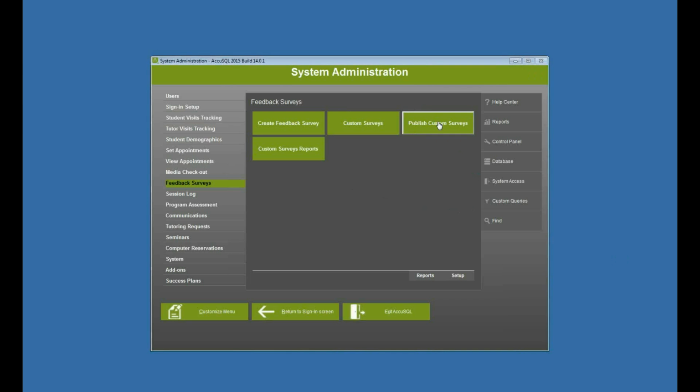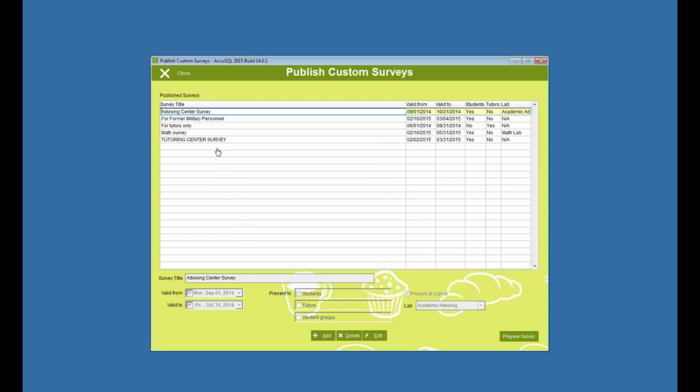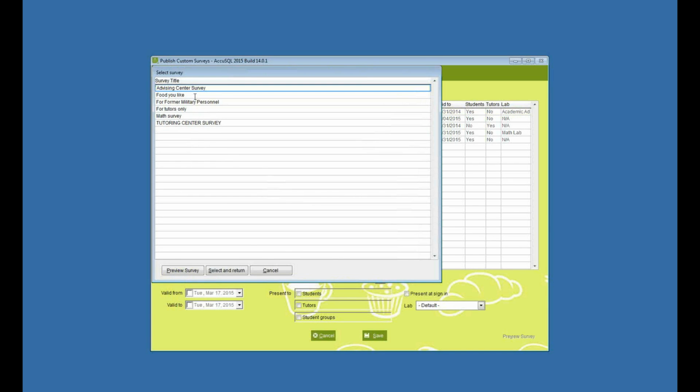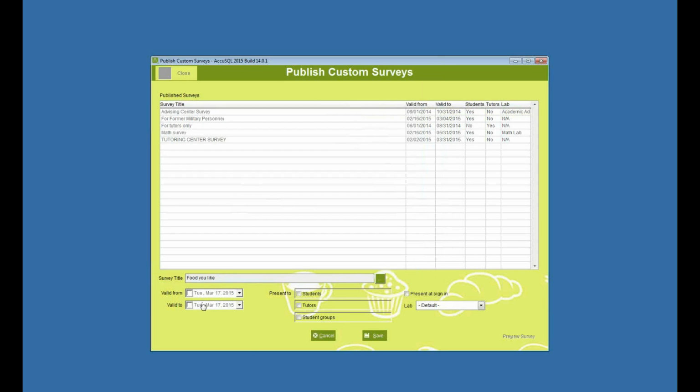So let's go publish that survey now. I'll do add and then pick my Food You Like survey. Make that valid from to, so we'll say the 9th through about the end of March. I can present that to students, groups of students, or students and tutors. We'll do students and present it, sign in, and put it in the cafeteria.